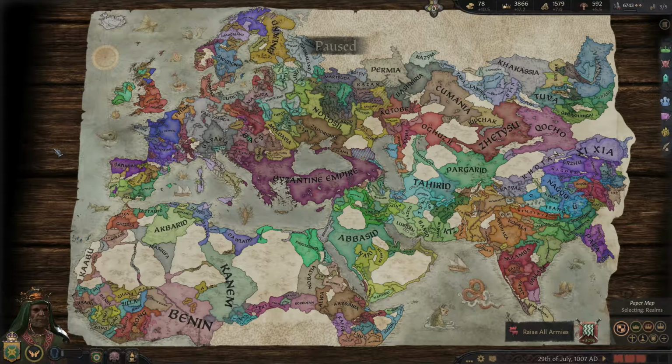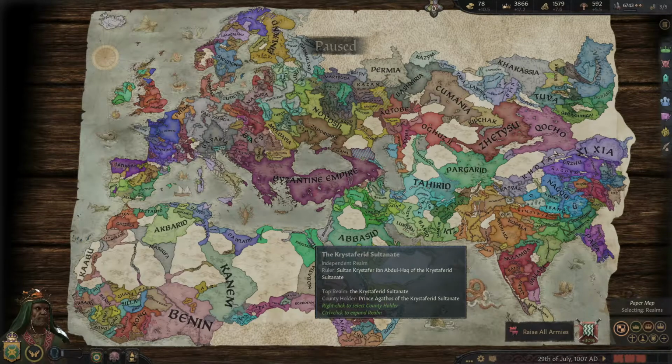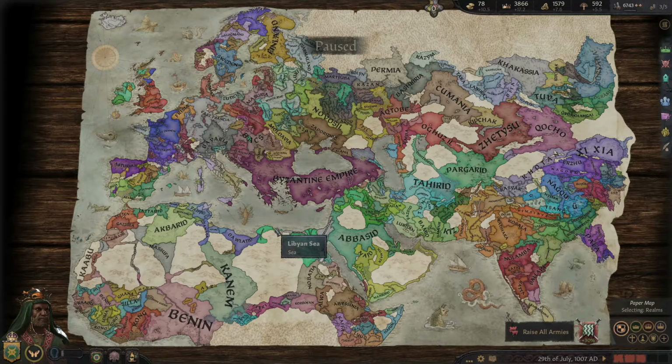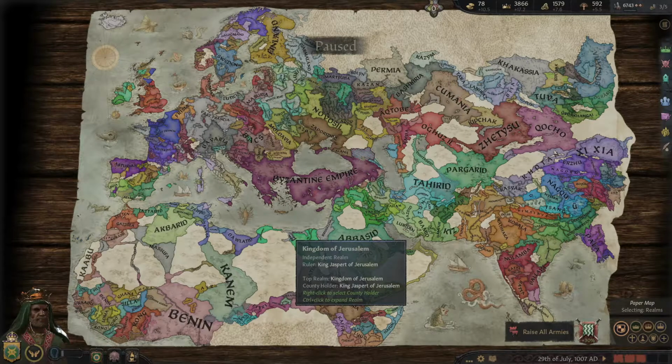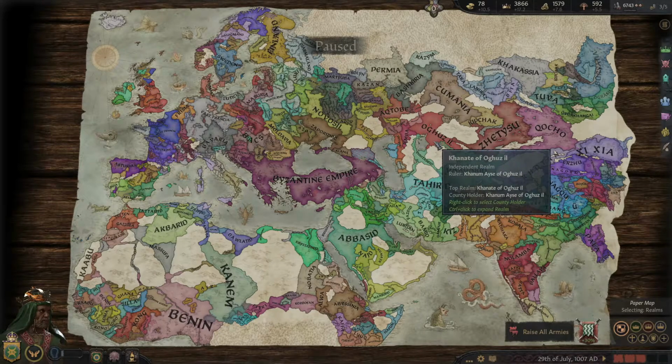Welcome to another episode of Crusader Kings 3 as we play as, well, now we're the Empire of Benin in Africa. And looking at the map, looks like these guys, Christopherid Sultanate, which effectively is Egypt, is kind of broken up a bit. I don't know. Oh, Jerusalem kind of split them apart here. We have a new kind of player up here. We have Oguz-Il Khanate.